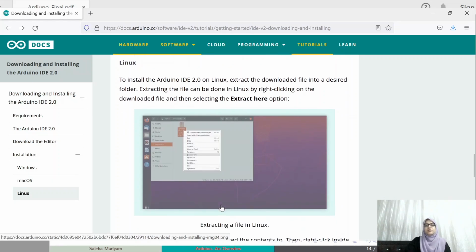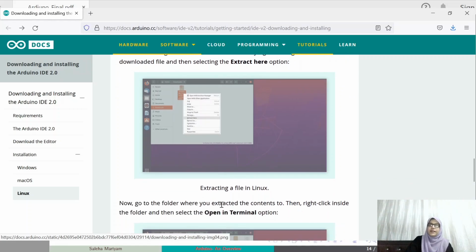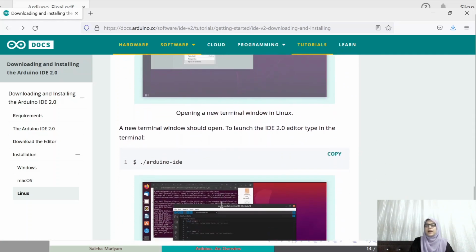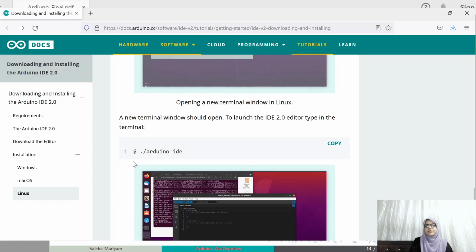In Linux, there are some tasks that you need to take care of. You need to extract your downloaded file by right clicking on it, and then you need to open the folder where you have extracted all the content, and by right clicking you will open the terminal, and there you will type ./arduino-ide.